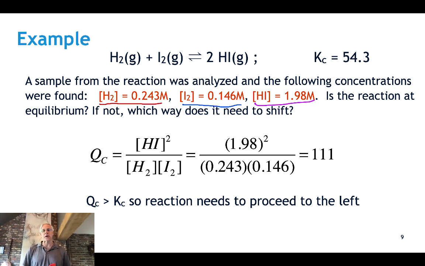Some of this material is a little bit hard to absorb mentally. It's one of those things, if you try to grab onto it too tight, it's like trying to grab jello. It's just going to squeeze through your fingers. Just kind of hold it gently in your head, let it sift around a little bit, and think about it. So Q and K, basically the same thing. The only difference is K is for one very specific point during the course of a reaction, right at equilibrium. Q is everywhere else. If you have any questions on this material, make sure you contact me.